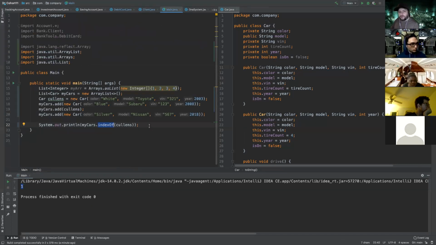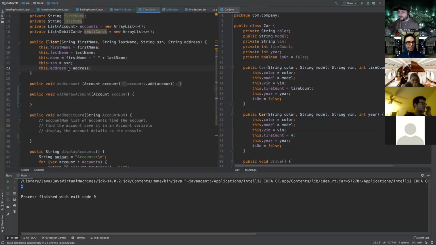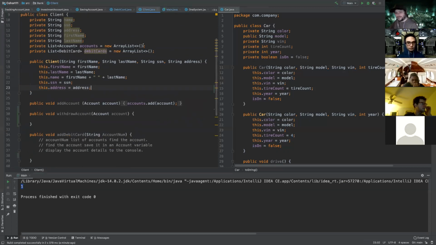What we could do is iterate through our list until we find the one we want and then return that, right? We can say, oh, I found the item, let's return that index. So we could loop through it one by one until we find it. We could do that, but that could get really slow. If there's a client with a lot of accounts, that could be really slow. Not very likely in this example, but it's something you want to think about. Always think about what your process would do if you suddenly were to multiply it by 100 or by 1,000. Would that process still be efficient, or is it going to be slower?